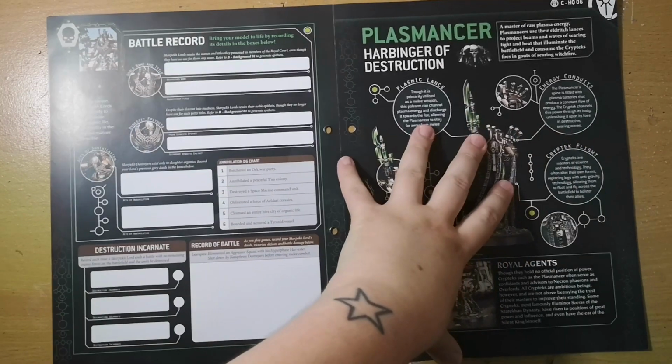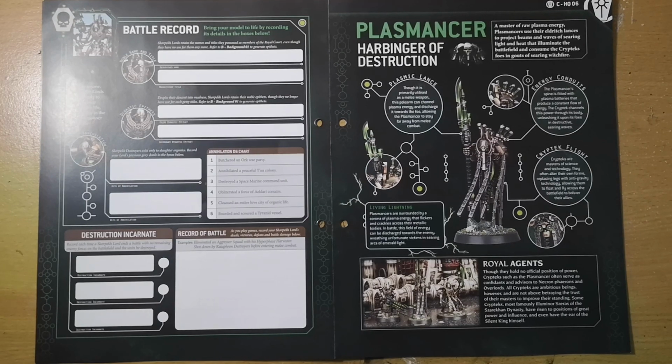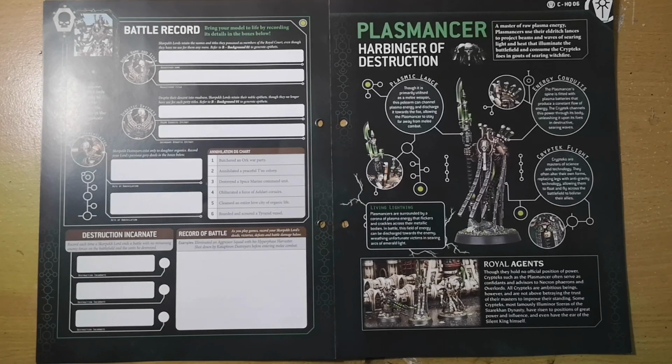Then on the next page we are greeted by one of our other HQ models from last week, which is the Plasmancer. These are harbingers of destruction. Masters of raw plasma energy, Plasmancers use their eldritch lances to project beams and waves of searing light and heat that illuminate the battlefield and consume the Cryptek's foes in gouts of searing witchfire. So, in layman's terms, these are your slightly soft, squishy, but magic-utilising characters. They'd be kind of like a wizard if it was Age of Sigmar, for instance.